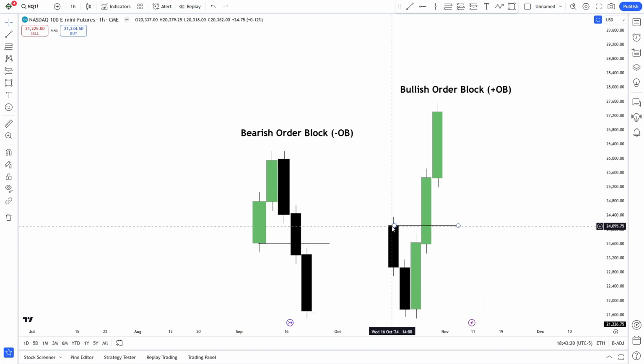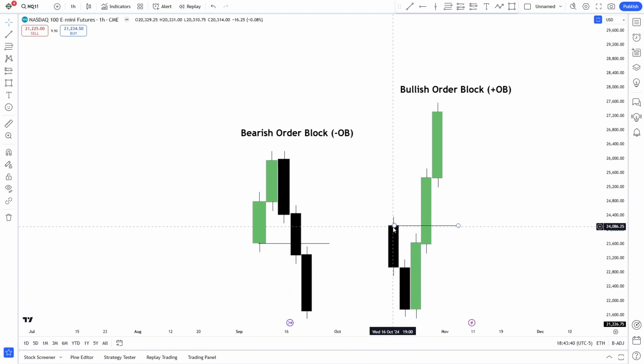Similarly here, we were delivering price on the sell side, but then that delivery of price changes once we go above this opening price right there. Okay, where we start to deliver price on the buy side. That is why it is called the change in the state of delivery.